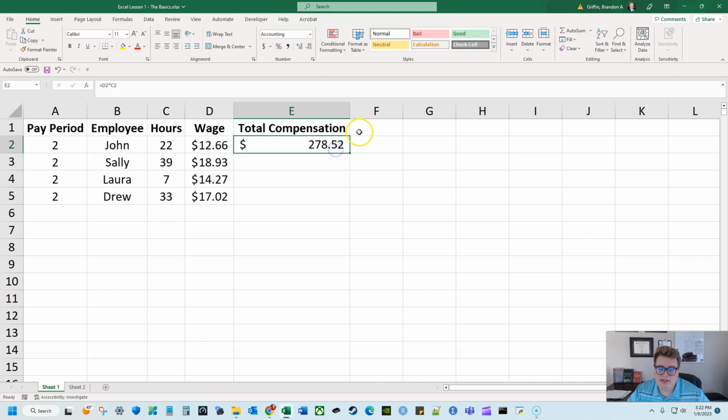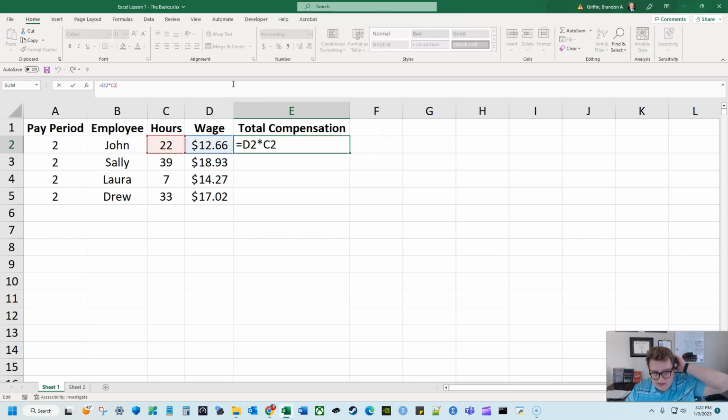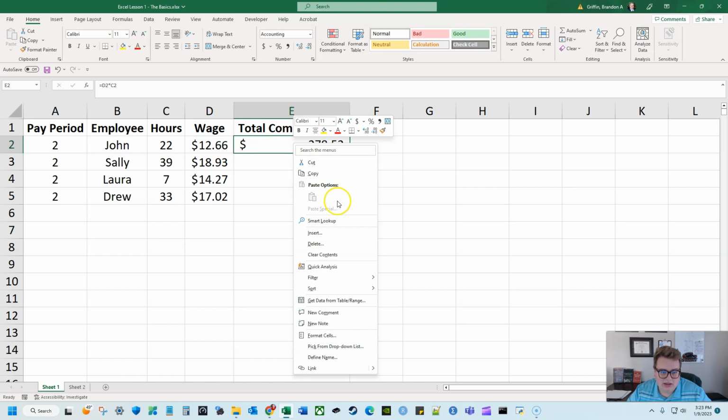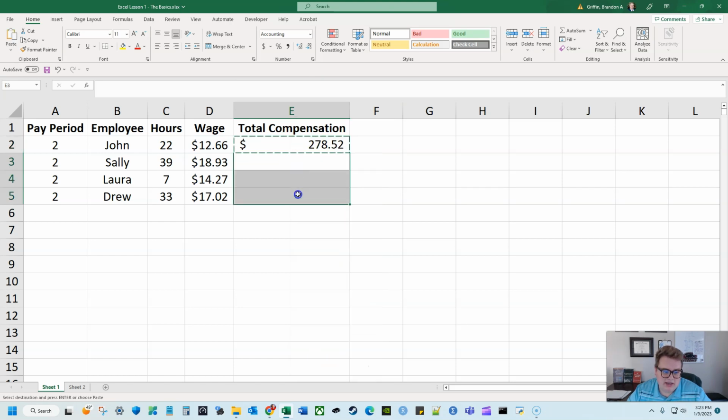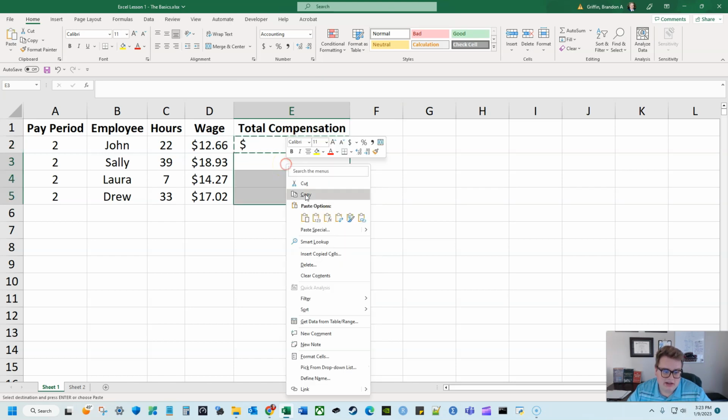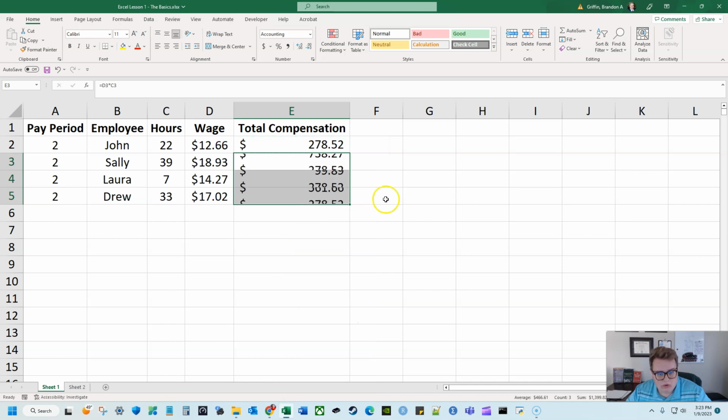So one thing that Excel does is it allows you to copy and paste down your formula. There are limitations to it, and there are some best practices, such as absolute cell references, but those are a little bit more advanced and for a different day. So what we're going to do is copy and paste this formula of D2 multiplied by C2 down. So in E2, I can either right click and copy, then select the cells that I want, right click and paste, or I could do that with the keyboard.